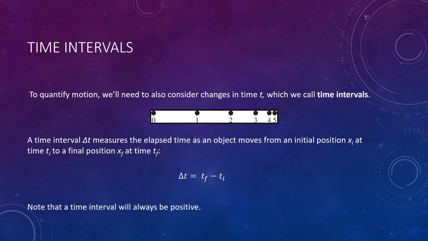A time interval, delta t, measures the elapsed time an object moves from an initial position to a final position. Again, just the basic definition of change means final minus initial. So a time interval, delta t, is t final minus t initial. Now note that in this case, a time interval will always be positive. Because, at least according to our lecture today in 2020, who knows how long these will be online for, but time travel is not a thing at the moment. And so we can't go backwards in time, so we will never end up with a negative time interval. If you figure that out though, I'll give you some extra credit.